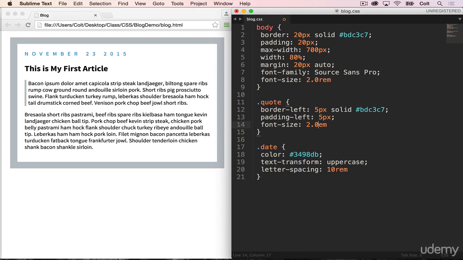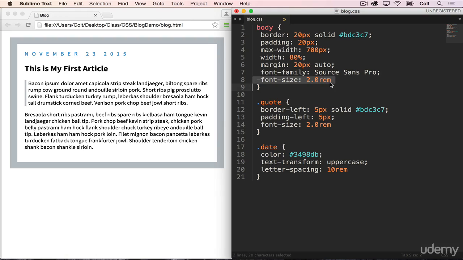Versus if this was EM, it would be setting the body to be twice as big as the parent element, and then the quote, which is inside the body, would be twice as big as this one here. So it's relative. When we add in REM, though, it's referring to the root element.